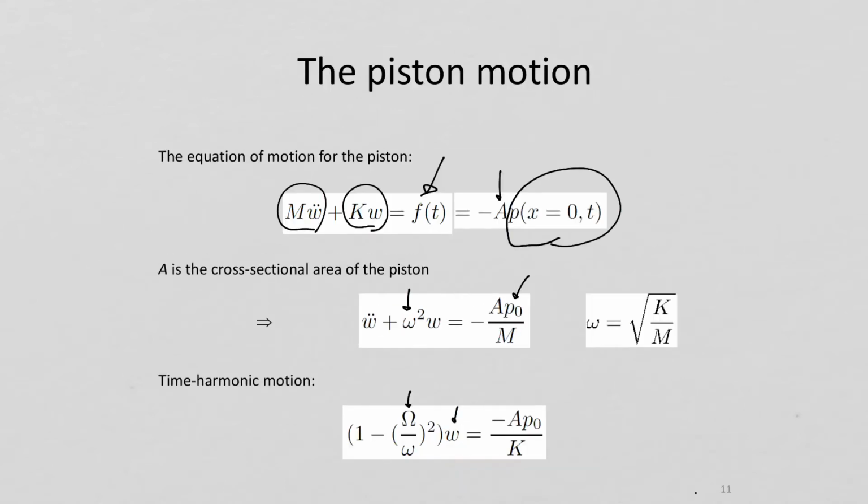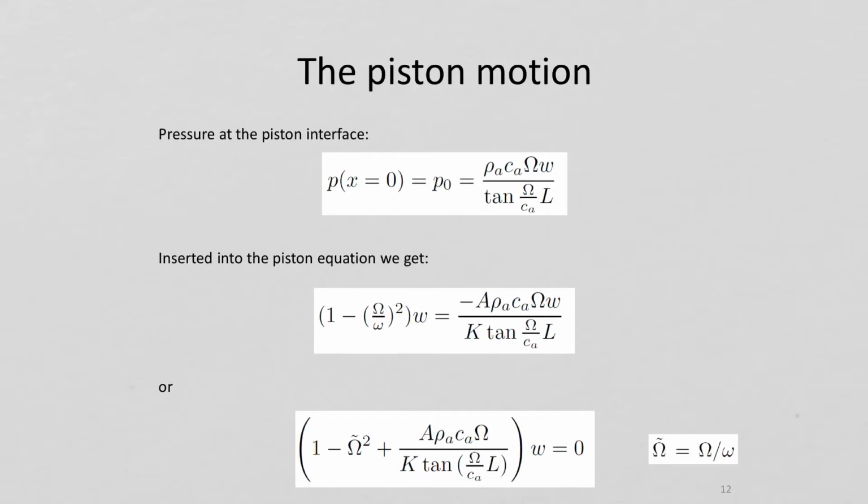Now you can see here on the right hand side we have the pressure at the interface, but we have the expression for the pressure that we derived in the previous slides. So we can simply insert on the right hand side the expression that we have already derived for the pressure at the interface. Now we can see we also have the displacement. We saw before that the pressure was directly proportional to the displacement of the mass spring, or the mass.